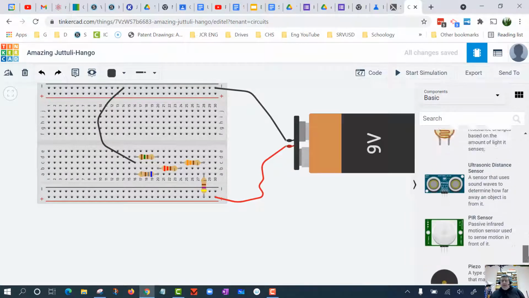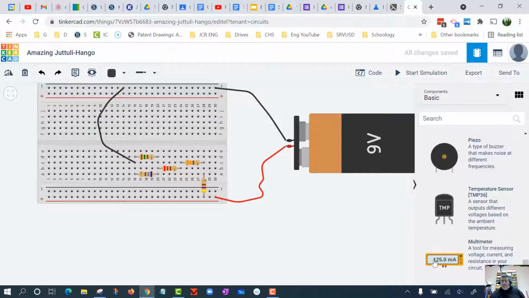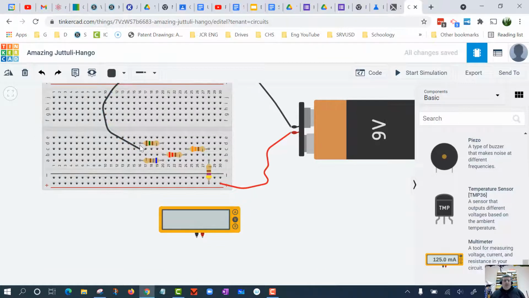Let me put in a multimeter. We'll put it right here, and I am going to break open. Let's see, I think I can just come here, grab this, and put this right here.